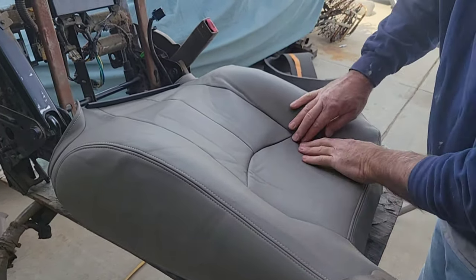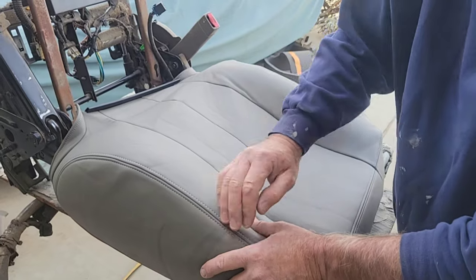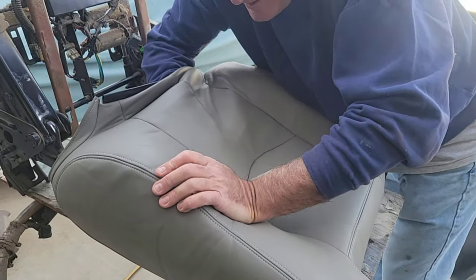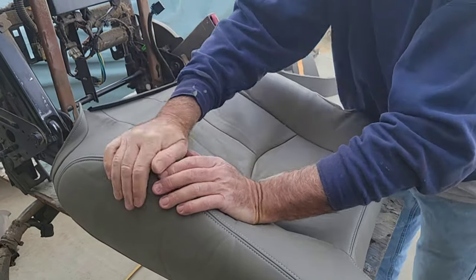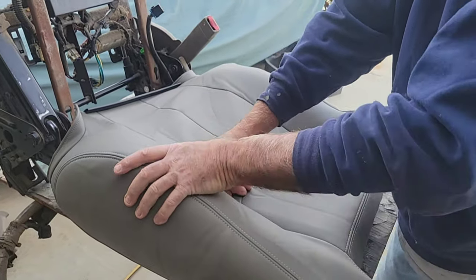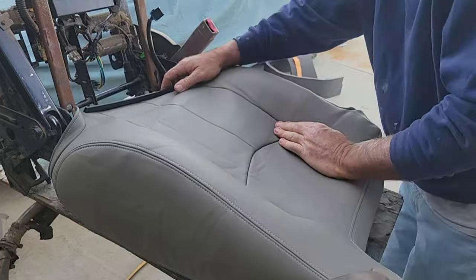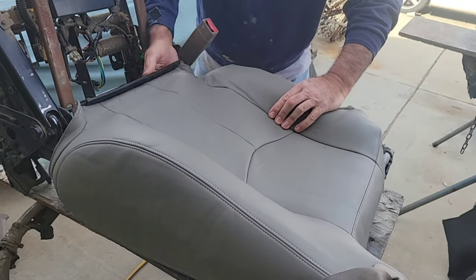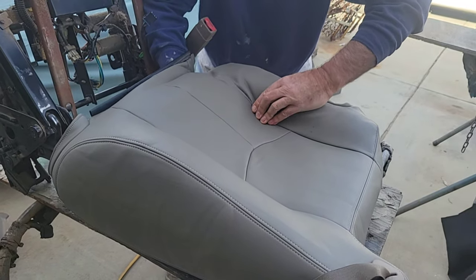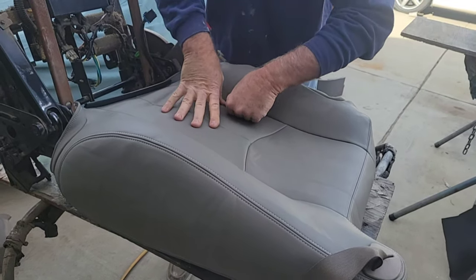So anyway, like I said, doing this stuff, you push here and then reach your other hand in, make sure you're in the groove. Push here, and then line it up. Push it down. Make sure it's in there. If you feel where the groove is, make sure you're in the right spot. And I'm pushing way down this way as I go too. Make sure it's nice and tight. So I can get this as close as I can down there.